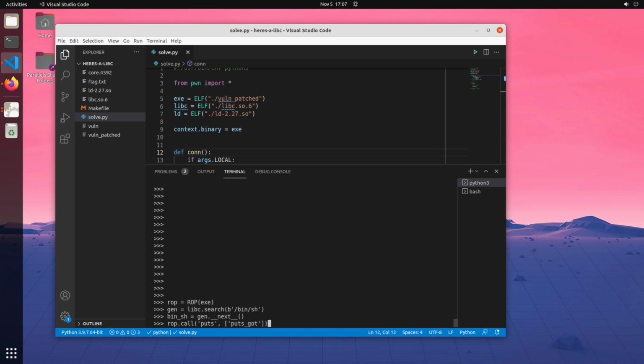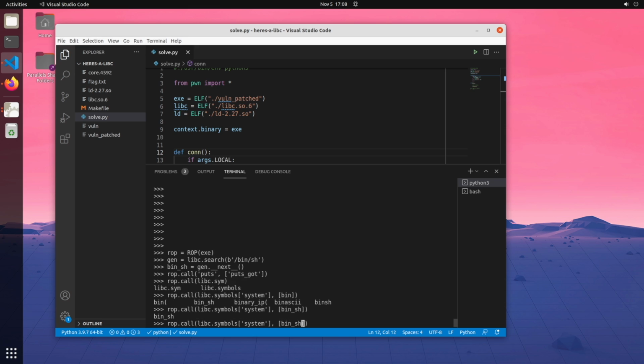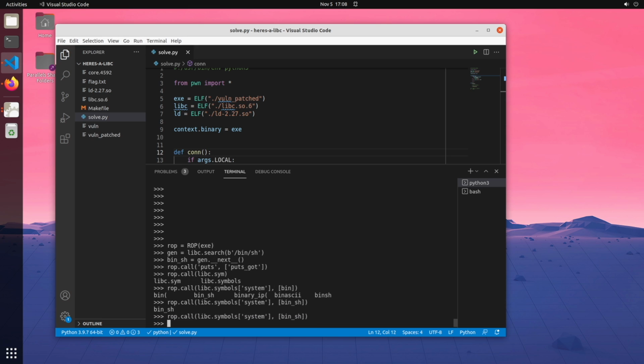And then the next thing that we want to do is we want to call our libc.symbols and then system. And then again, the argument that we're going to pass in is our binsh. Cool, that looks right to me.